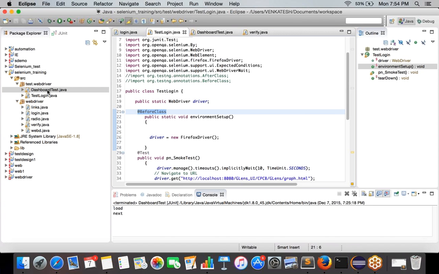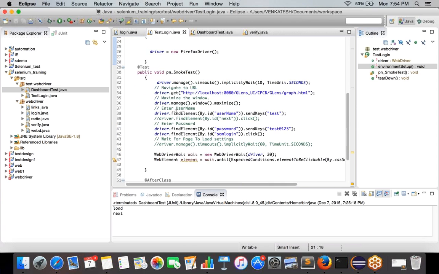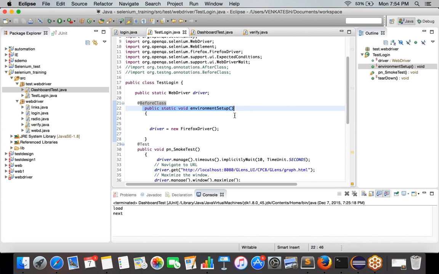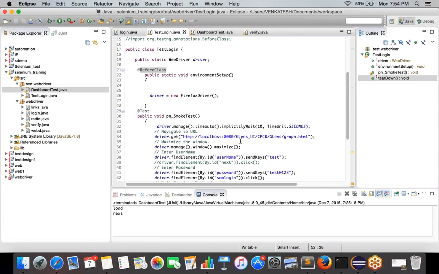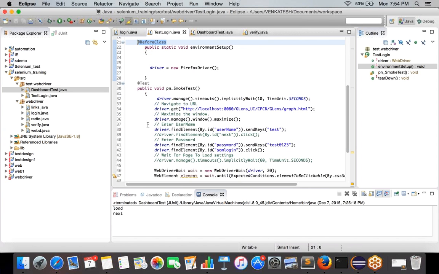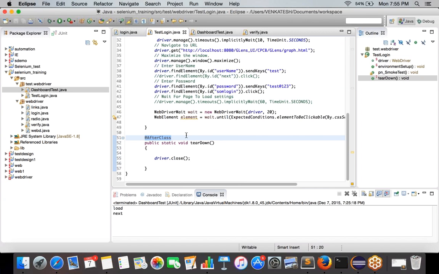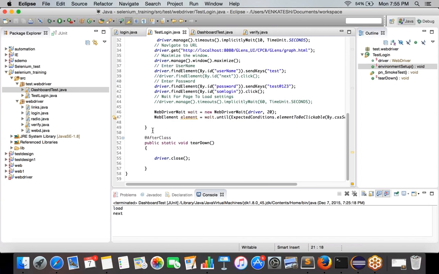So what I did is I created a normal Java program and started writing a couple of functions. This is a function, this is a function, and this is another function. Now, what are the scenarios you need to know when you are executing a JUnit? There are annotations called @Before and @After. What are @Before and @After used for?